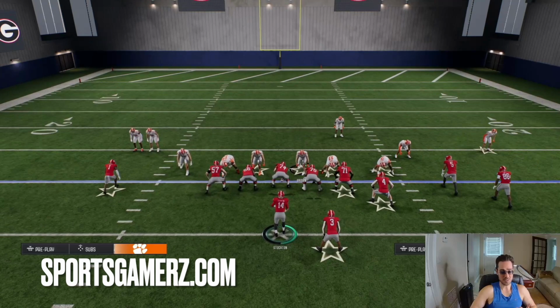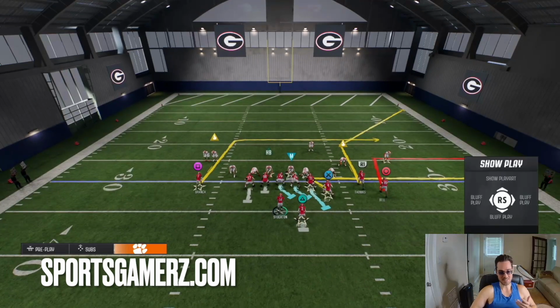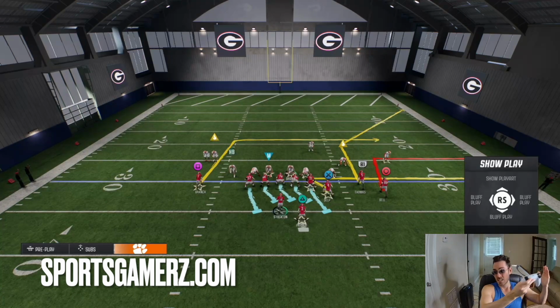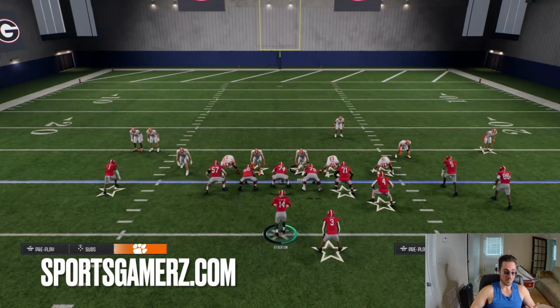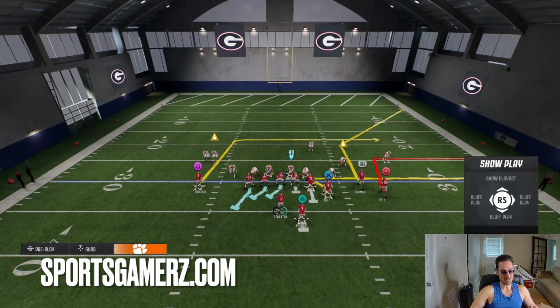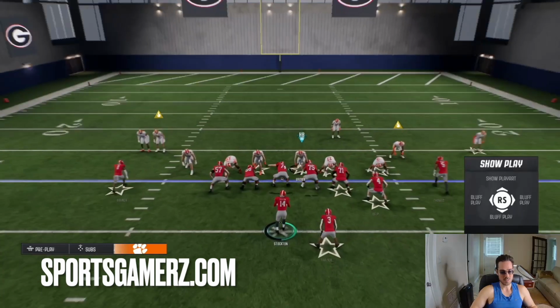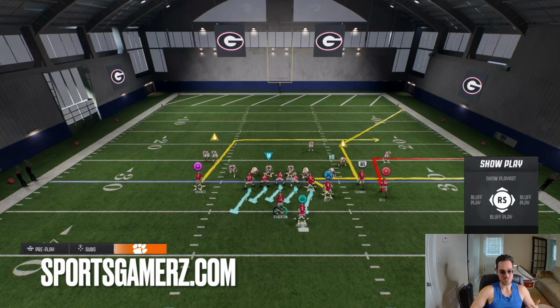Well, all you have to do is hit the right analog stick to the right one time to half slide to the right. If you wanted to do a full slide, you would simply hit it again, and that'd be a full slide to the right. Now, if you wanted to half slide or full slide to the left, it would basically be the same thing, just hitting the right analog stick to the left instead of the right. So if you wanted a half slide to the left, flick the right analog stick to the left once. A full slide would be twice.